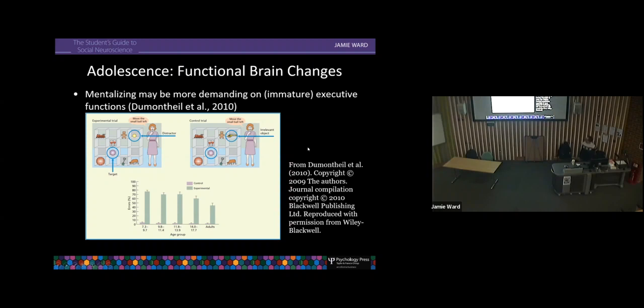They're not all there at the age of 4, even if a basic capacity that this person sees things differently from you is present from 18 months, if not 10 months. The idea that we have different knowledge based on our different viewpoints is very early developing, but that doesn't mean that we can accomplish this in the real world in sophisticated contexts until later in life. Any questions about adolescence? It's quite interesting, isn't it? I really like that driving study.